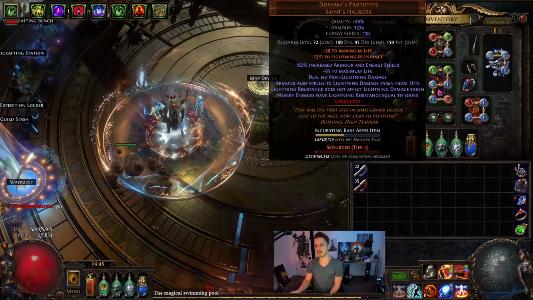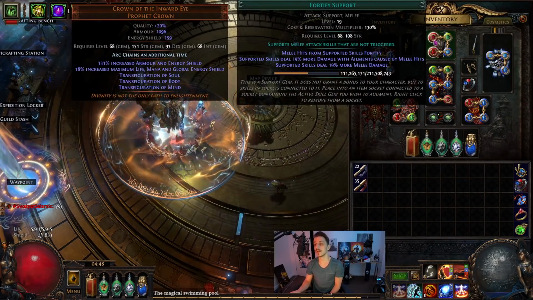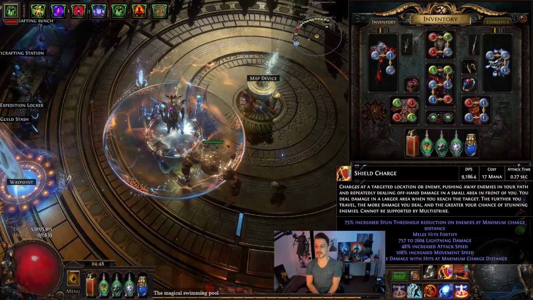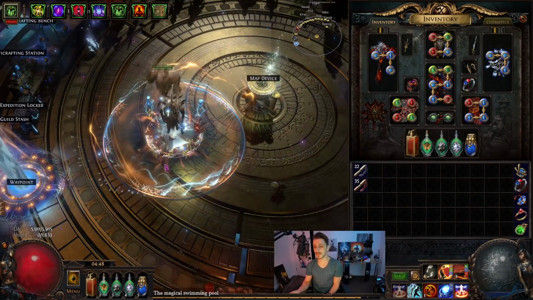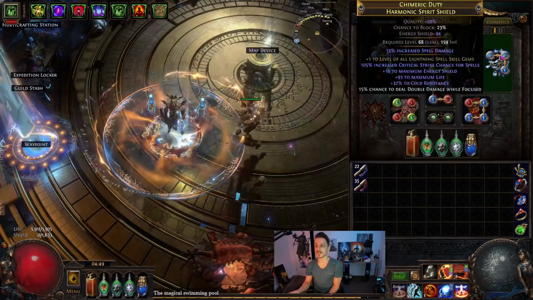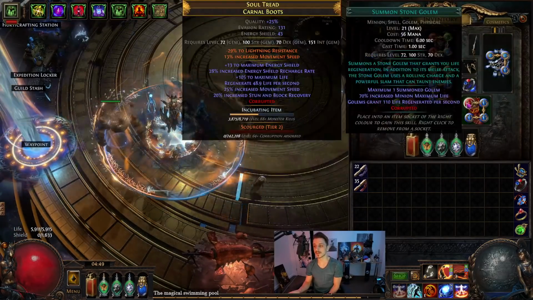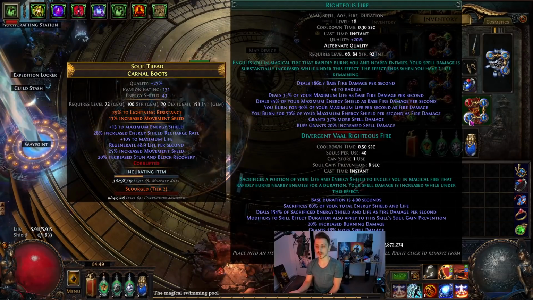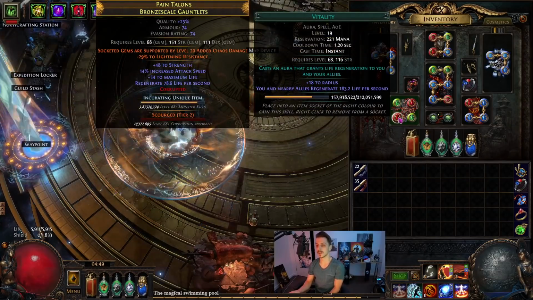Anything else in the build I need to mention is shield charge, fizz to lightning, faster attacks, fortify. So with this setup, we do somewhat hit a little bit with shield charge, and it does kind of give us fortify stacks. So it's somewhat useful for fortify, but it's not 100% reliable. Arcane Surge, power charge on crit, Orb of Storms. That's mostly just for bossing situations. Summon Stone Golem, Frostblink, Wrath, and Righteous Fire, which is mostly used for the Vile Righteous Fire, and then Precision, Determination, Blood Rage, and Vitality.